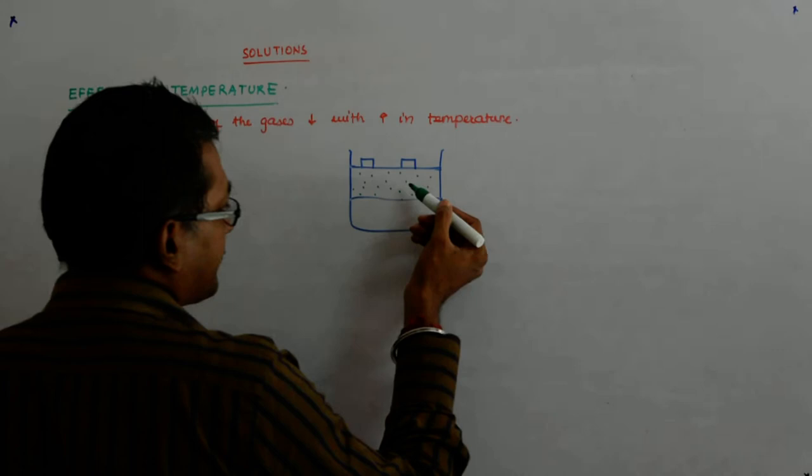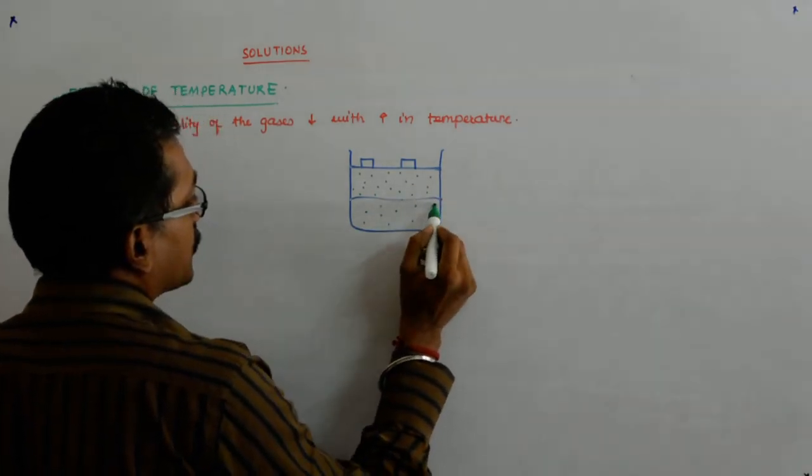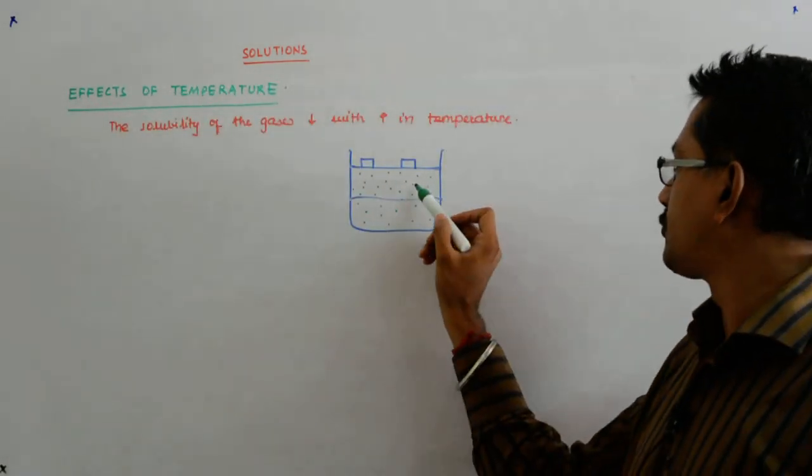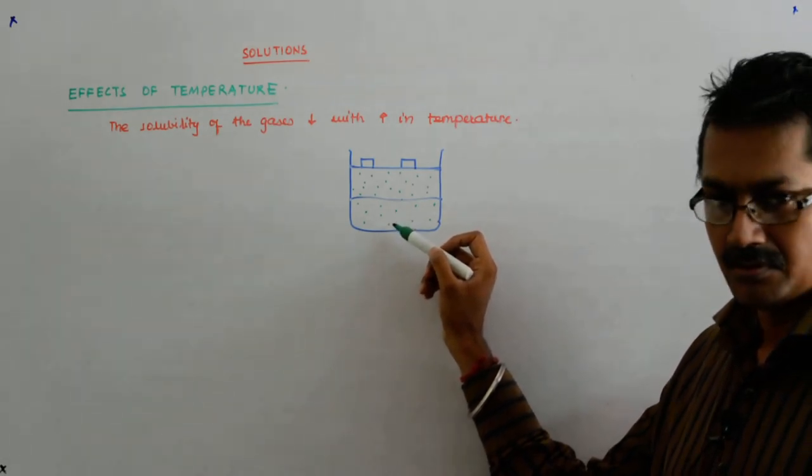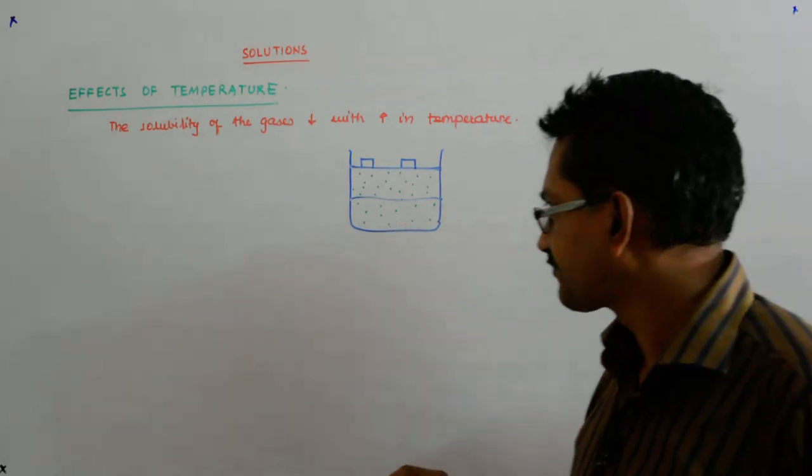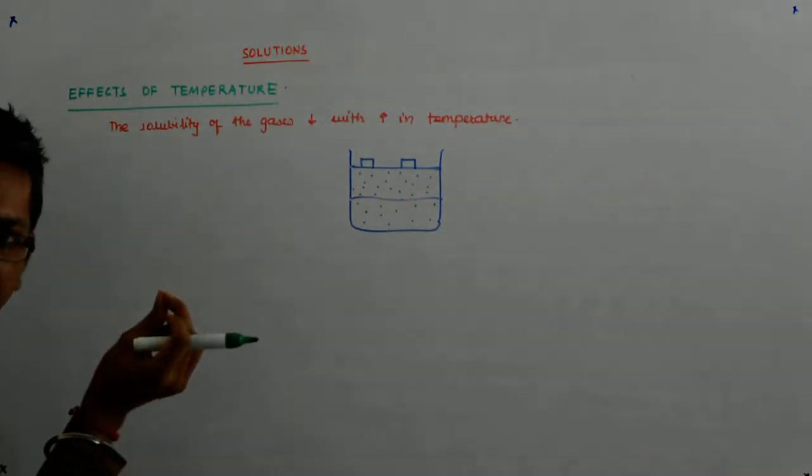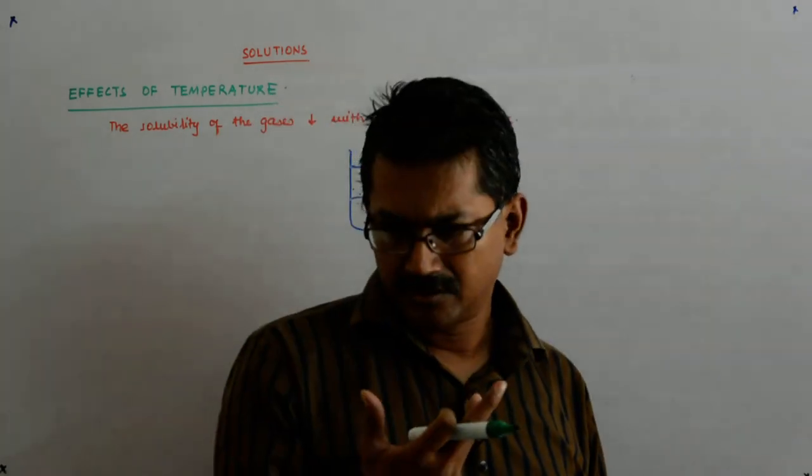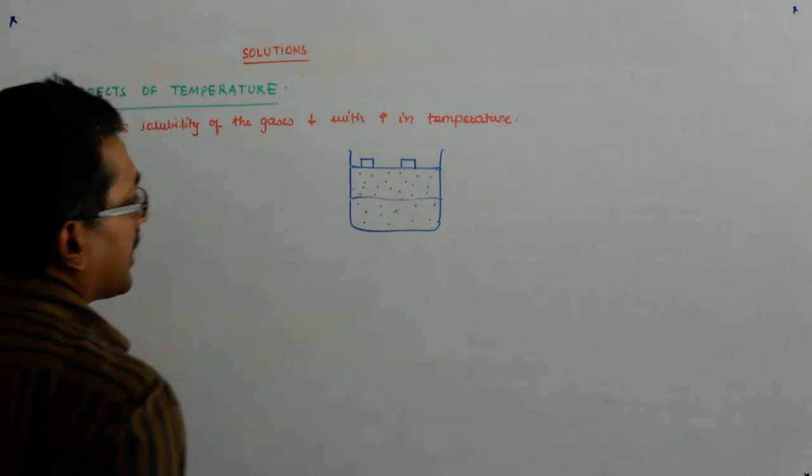Now what happens? Some of them seep into the liquid. So from the gaseous form, this becomes liquid form. So what happens? They condense together. The gas molecules, they start coming together and they actually get transformed into liquid. So they start becoming liquid.